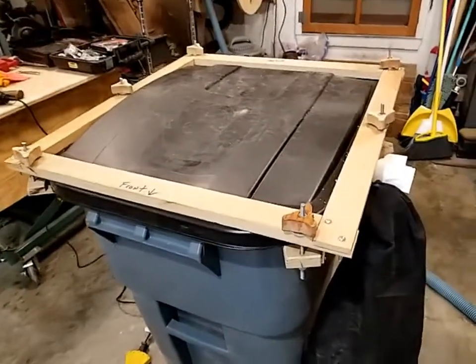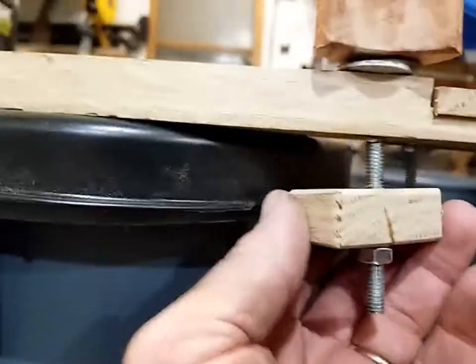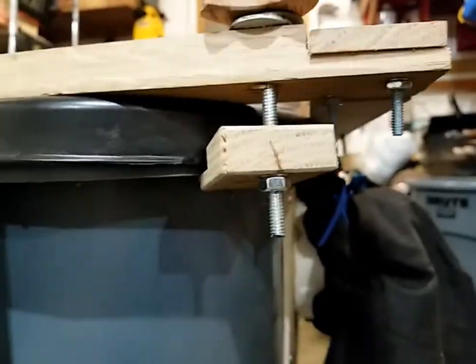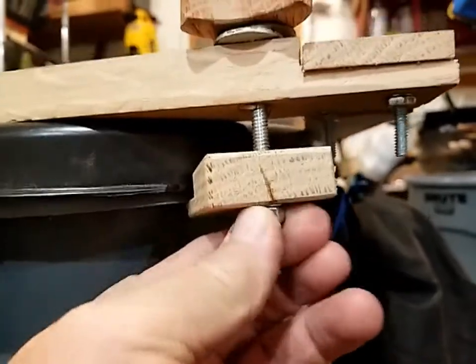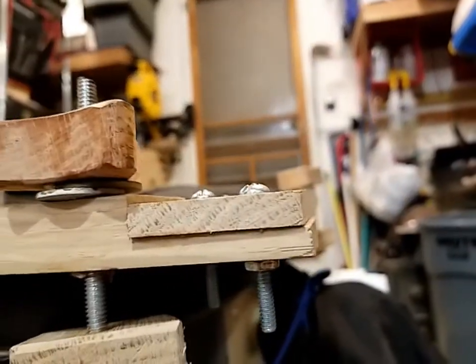The clamps are just an oak knob with a nut pressed into it, and then there's an all-rod coming down. I'm getting ready to cut some more of these rods off — they're pressed into the nut that's double-nutted with the nut inside. The CNC makes that easy work. I'm going to clean them up and make them a little less hazardous.